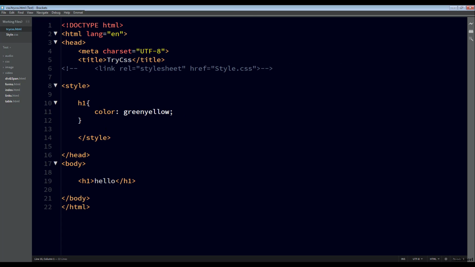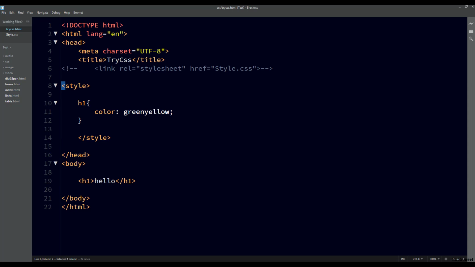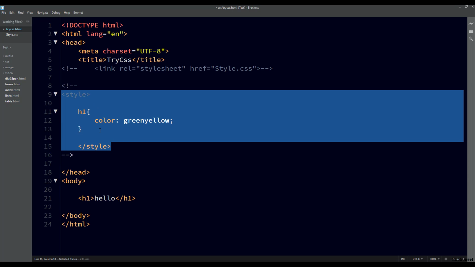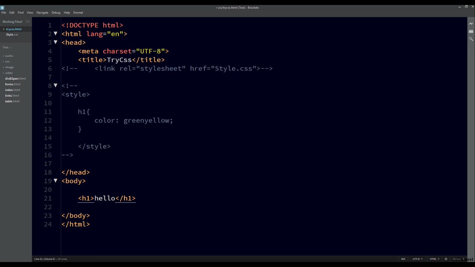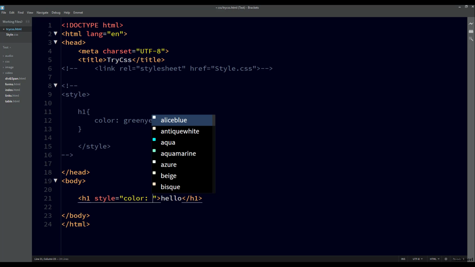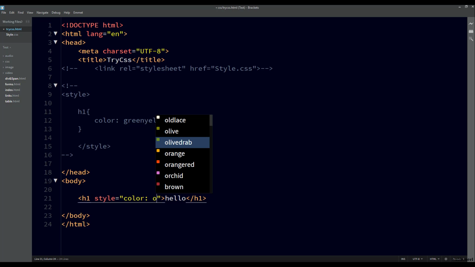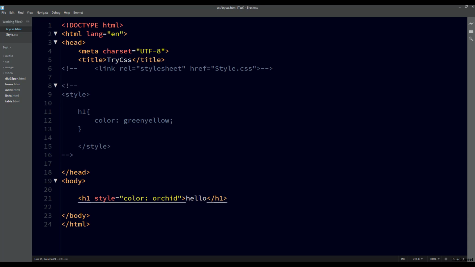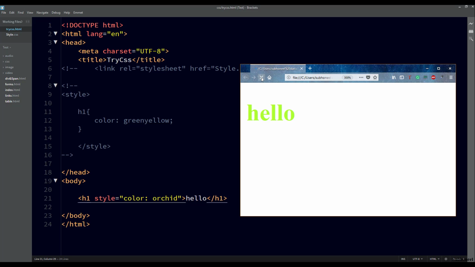Now we see our third way to write CSS. For this I also comment this, and for the third way we can type our CSS inside the h1 tag, and I type style equals to color and give it a color, and save it and run our browser.